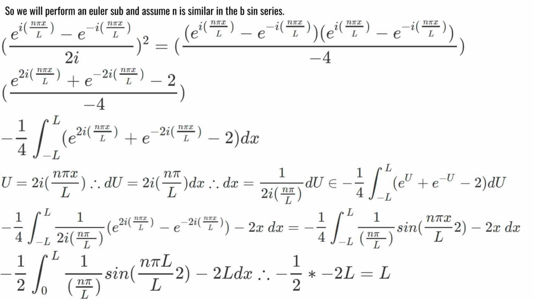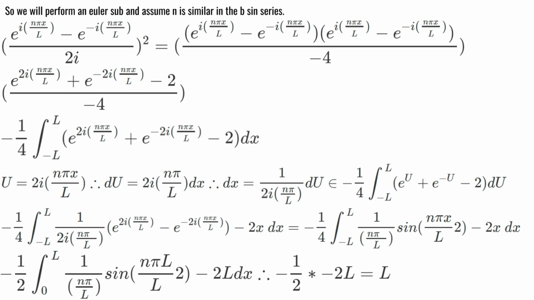So now the next step, we're going to pull the -1/4 out to the front. It just makes things easier. So now we're left with the integral from -L to L of these terms. Some people, when they do this, like to simplify. They like to say multiply by 2, and it's from 0 to L, because -L to L, the series is symmetrical, but you can do it either way. So we're going to make a u substitution. We're going to say that u is equal to 2i n pi x over L, and that du is equal to 2i n pi over L. And so what we're basically going to say is that our dx value is 1 over 2i n pi over L.